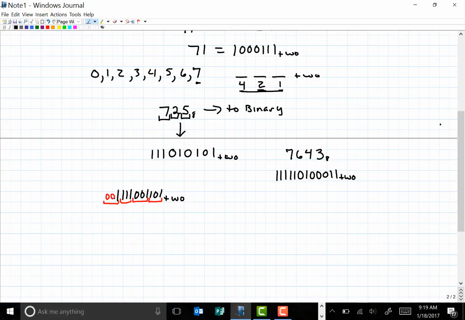So if I have 0, 0, 1 in base 2, remember that that's 0 4s, 0 2s, and 1 1. So this is just a 1. If I have 1 1 1 in base 2, that means all of these digits are 1s, and therefore I add all their place values. So 4 plus 2 plus 1 is 7. And then 0 0 1 is 1 again. And then 1 0 1 is 4 plus 1, or 5. So this number is equal to 1715 in base 8.